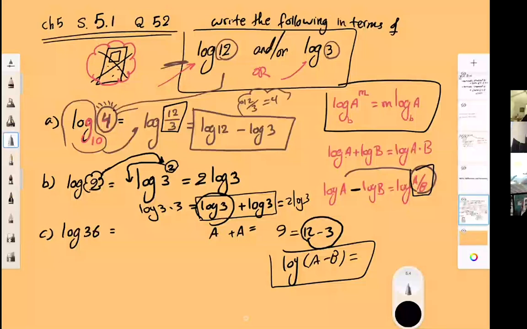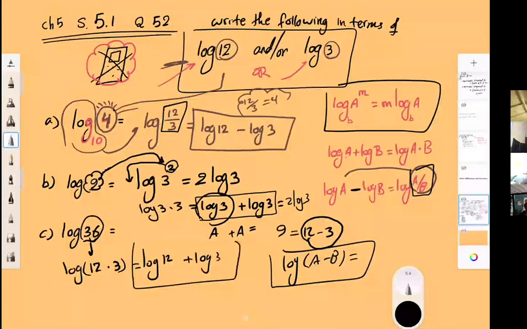Multiplication. Very good. This 36 equals 12 multiplied by 3. So when they ask you a question like this, that means there is a way to simplify it. So don't think it's impossible. No, it's possible. 36 is 12 times 3. So log of 12 times 3 will be log of 12 plus log of 3. And we are done. There's another question like this on YouTube that I solved. So with these two, you should have full confidence to solve any questions related to this.